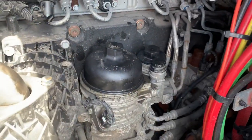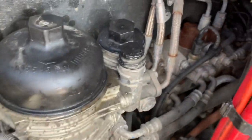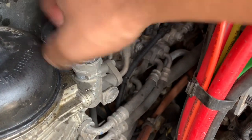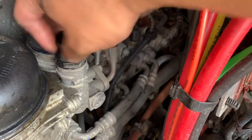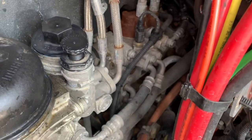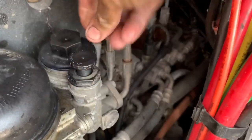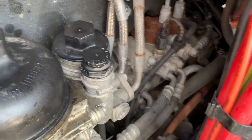Once you have it fully seated, you're going to have some fuel come out of there — make sure it's fully seated. This is your priming pump. What you're going to do is turn it clockwise and counterclockwise, twist it. You're going to need to repeat this process until you start feeling some resistance. When you go down it's not going to come up automatically — not like the other DD-15 style — you will have to manually push up and down. Do that until it gets very hard, then turn it and lock it down into place and start your engine.